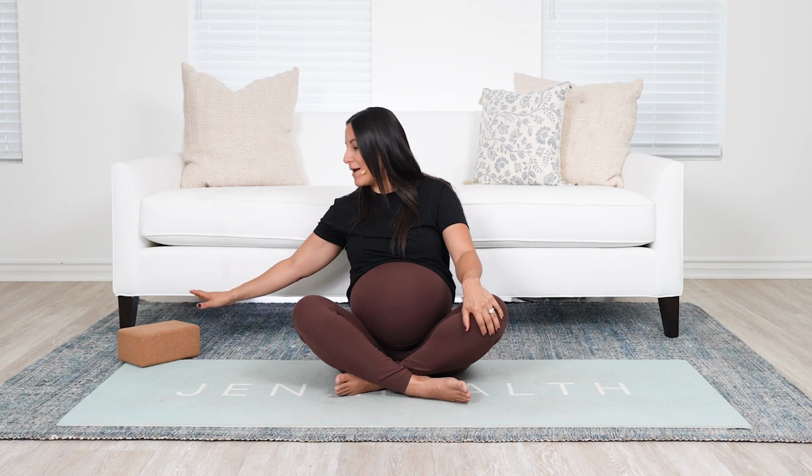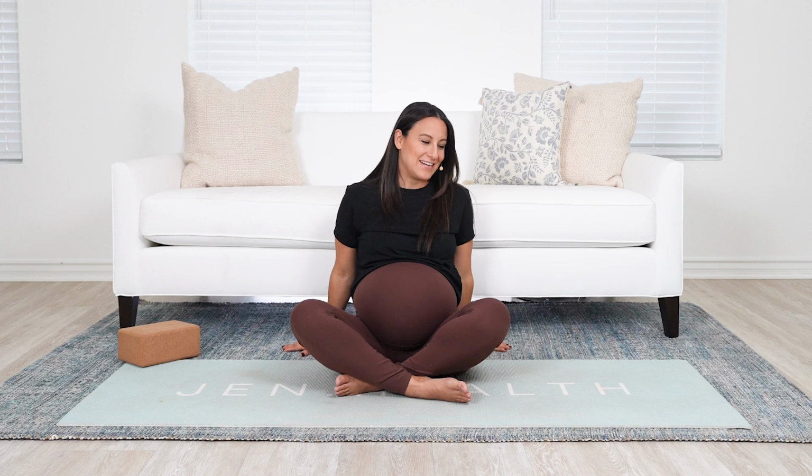Now, I'm going to have a block here. As long as you have a block or a small pillow, something. And if you know that you're super restricted in your hips, you could also have a stack of pillows or a long blanket or something to sit on to help elevate your bottom, especially for this first one. Okay. So if you know that you're restricted, like sitting cross-legged is a no-go, go grab that right now and then come back and we're going to get right into it.